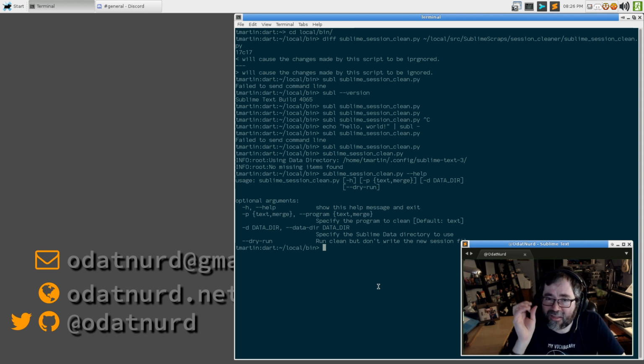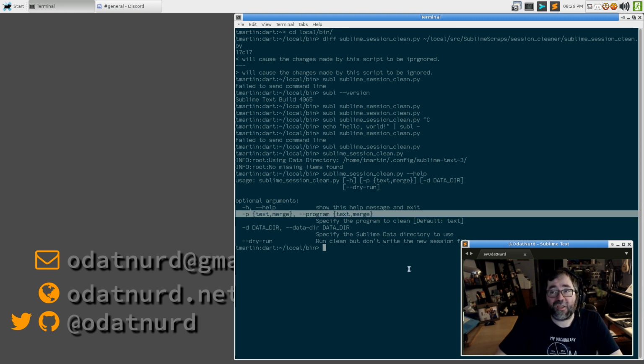This script only does the project stuff. We want to do that for folders as well. Now, partly what complicates this is the fact that it's been a while since I worked with it. But also, as we can see here, Sublime Merge shares a code base with Sublime Text, and as a result of that, it also stores a session and it has the same sorts of stuff in it. Not quite in the same format because it doesn't have as many things, but this is smart enough to be able to do the same thing there.